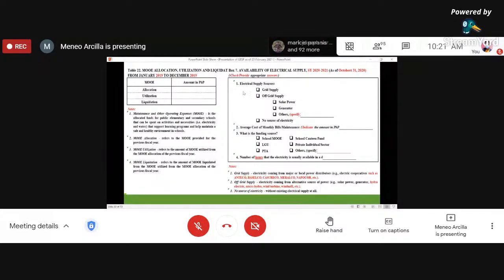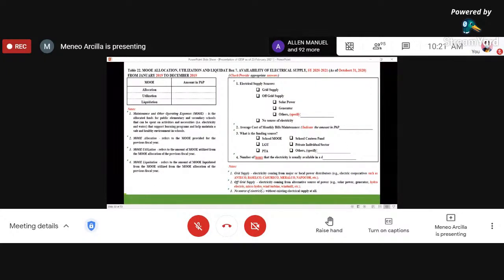So, for the data on electrical supply sources, just take note of the notes here. Grid supply, electricity coming from major or local power distributors like the electric cooperatives such as Anteco, Baseco. Sa atin, we have the ISALCO. Grid supply po yan.